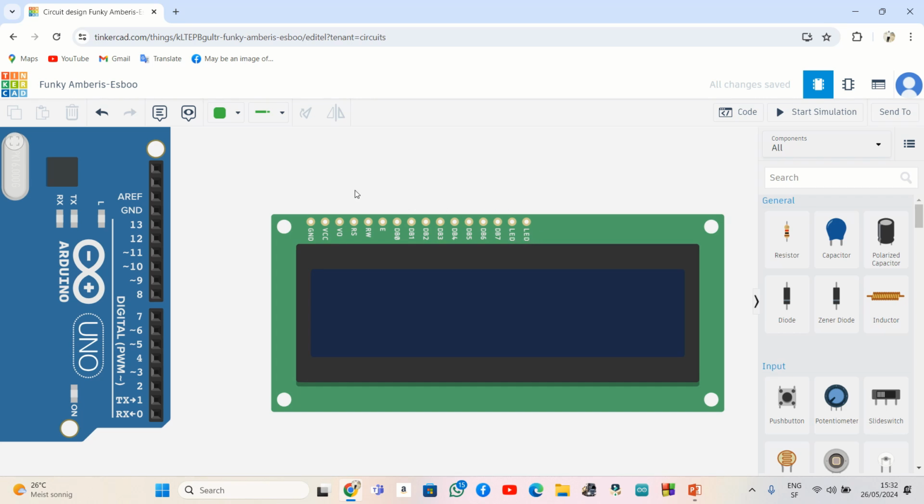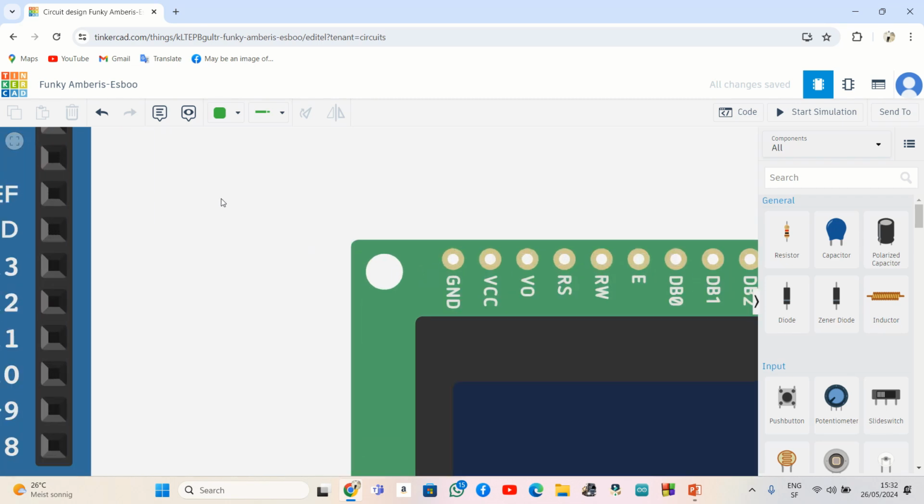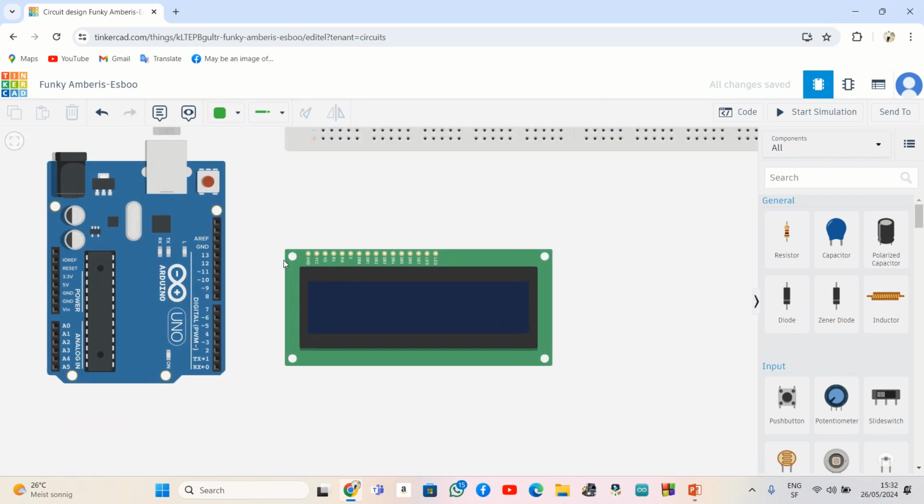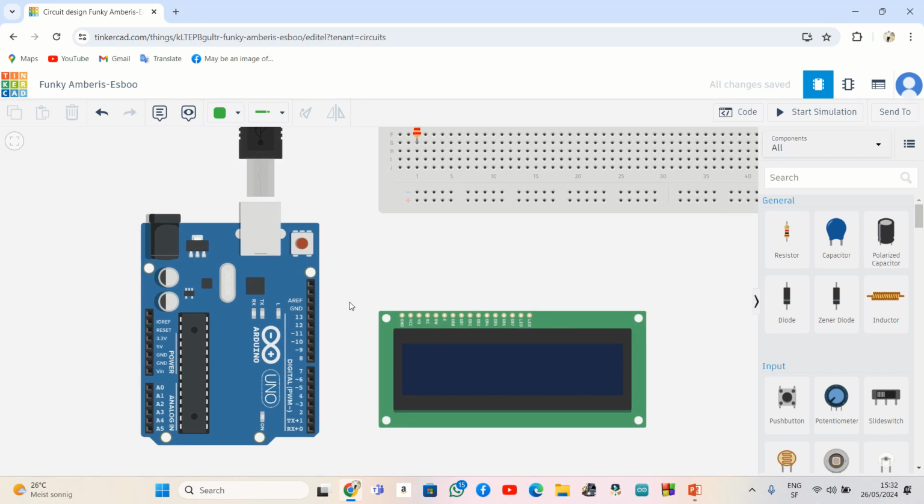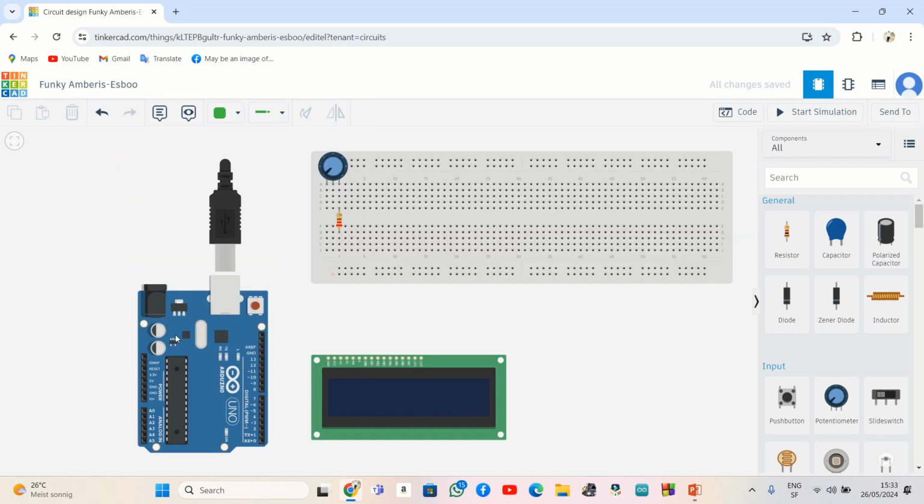So we've familiarized ourselves with all those pins, and now what we need to do is to make our connection to connect our circuit. So this is what we're going to do. We begin by connecting our ground to the breadboard and also our 5 volts power supply from the Arduino. So this ground over here is what we're going to begin by connecting to our breadboard. Then I also connect my 5 volts power supply to the breadboard.